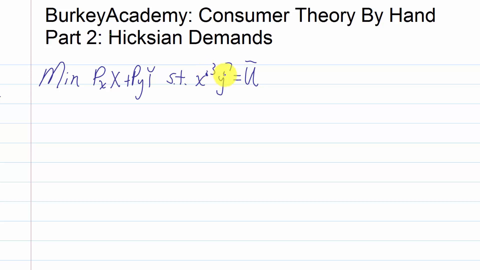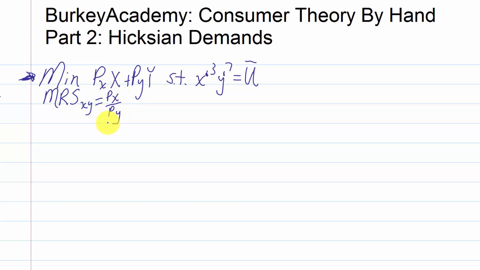Remember these are 0.3 and 0.7. There are a couple of ways you could go about this. One is to set up a constrained maximization problem using a Lagrangian multiplier function. Another way is to use the old Jedi economist trick, which says that any time you want to find an optimum point maximizing utility, one condition is that the marginal rate of substitution of x for y has to equal the ratio of prices, p of x over price of y — the slope of an indifference curve equals the slope of a budget line.